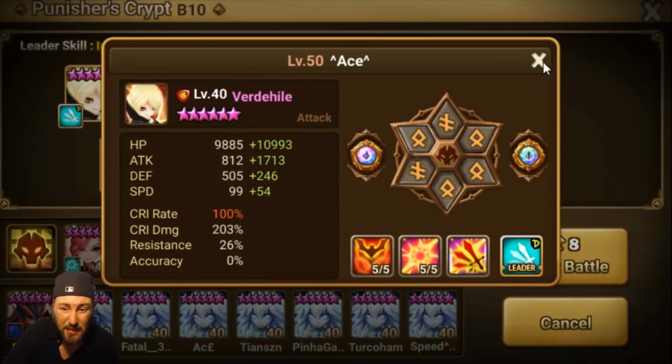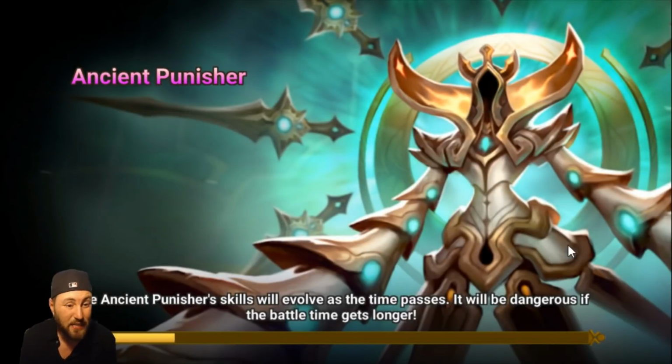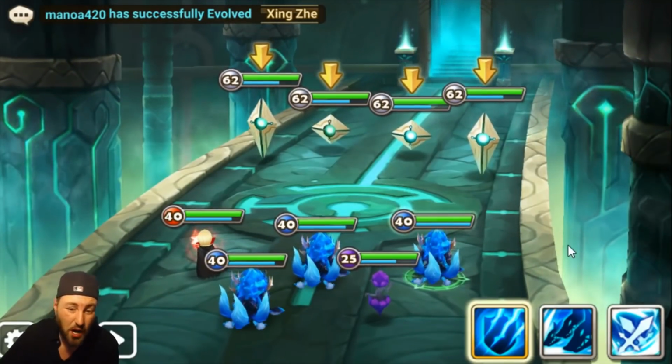But it's the same thing, guys. I mean, look at my Vertihile. My Vertihile is weak sauce. It's definitely weak sauce. So we need the triple fight, the three fight sets, right? That's again 24% from all, for all of them, right?